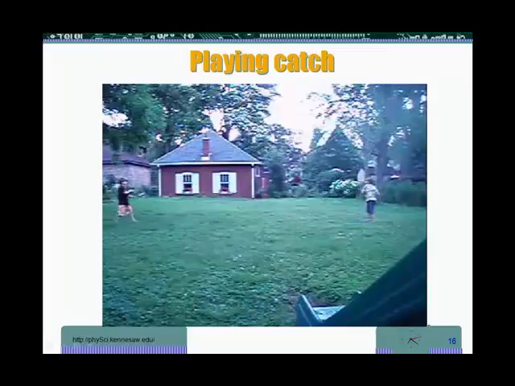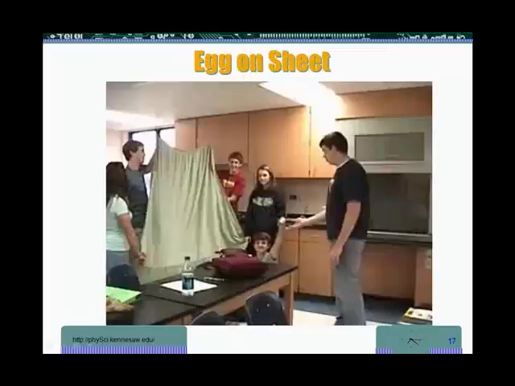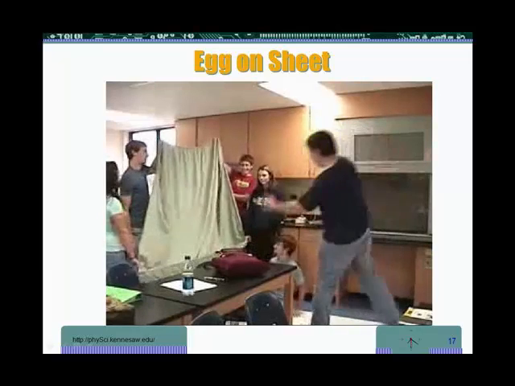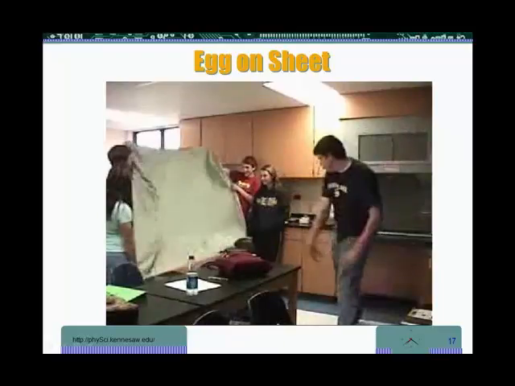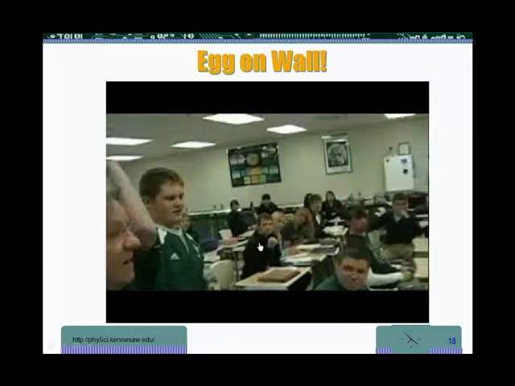Okay? Now, let's take this example here. In this case, these kids, I believe they are in a high school. What they are going to do is try to toss an egg on this sheet here. Let's see what happens. It's a raw egg, by the way. Okay, they hit it again, and it does not break. In this particular case, if I extended the video longer, we would see what happens when they miss the sheet. But it was not a good enough video to show that, so I selected this other video to show that.